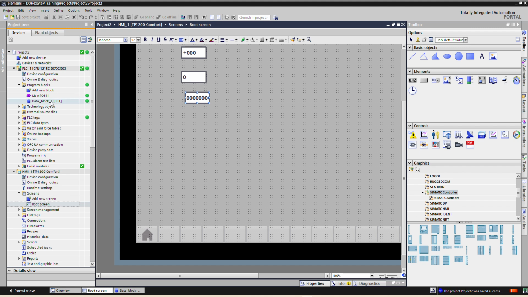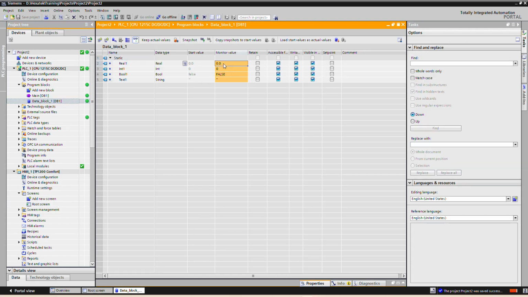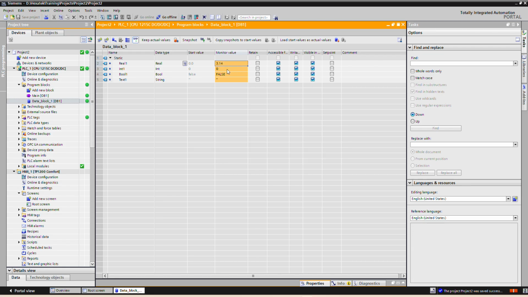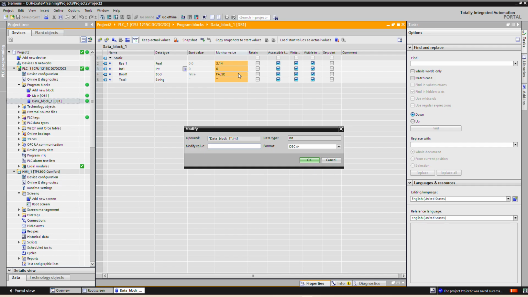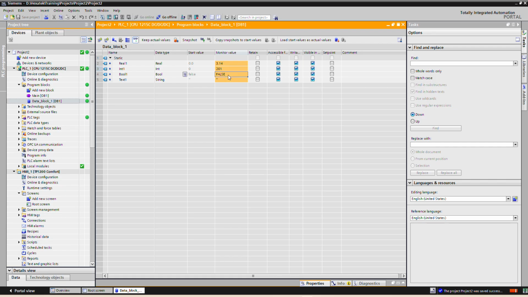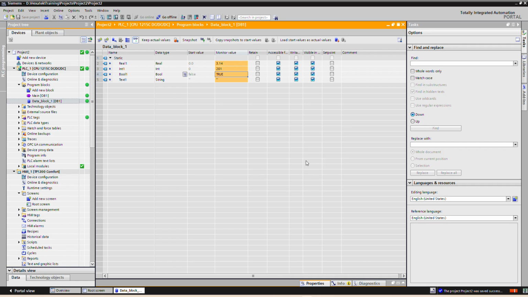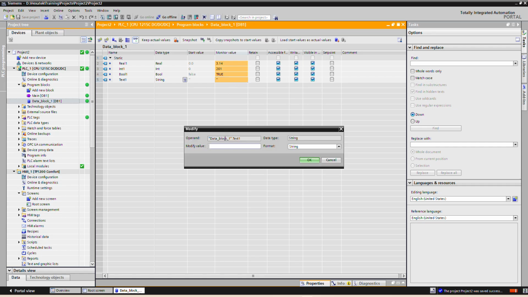So what we will do, we will force values here: real 3.14, integer 201, boolean we will force true, and the last one we will modify to high PLC.